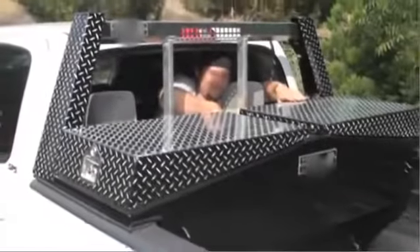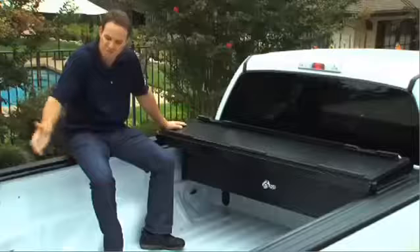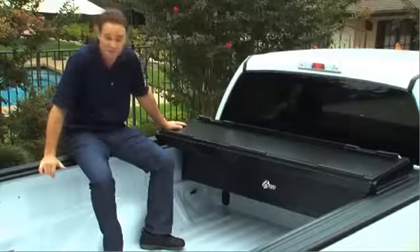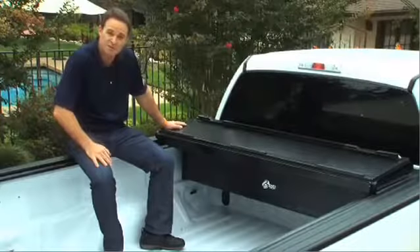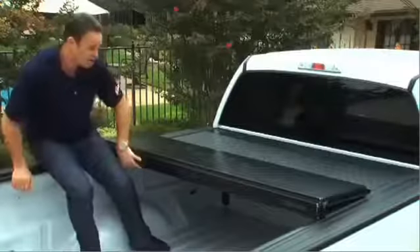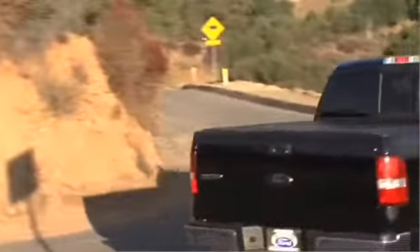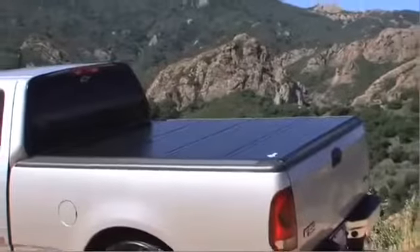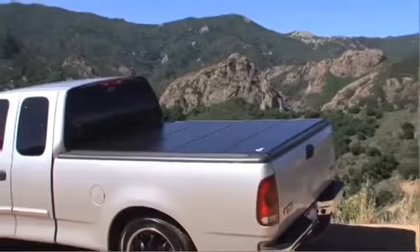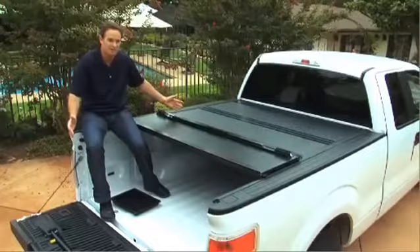If you've ever owned a toolbox before, you know that rear view visibility is always blocked. It's difficult to back up to a boat or a trailer, or even into a parking spot, because you can't see properly behind you. Well, when you close the lid of a Back Box, it's flush — and not only is it flush, you can't even tell that it's there. It's much more secure, it's watertight, and your entire truck is converted into a trunk that can lock — out of sight, out of mind, there when you need it, gone when you don't.